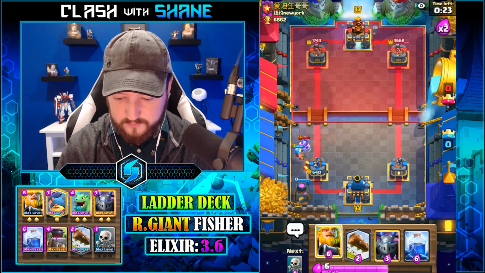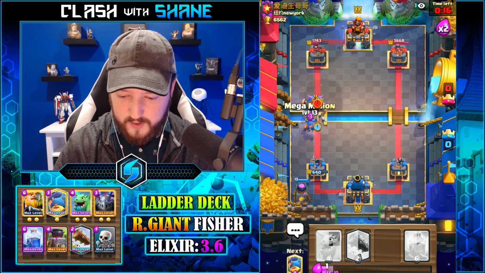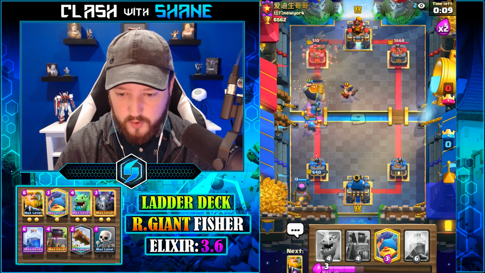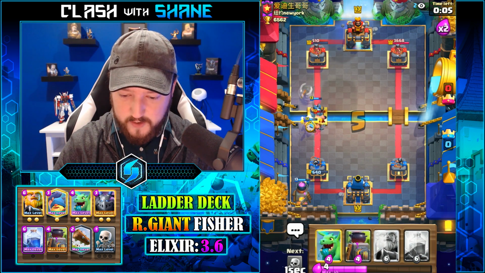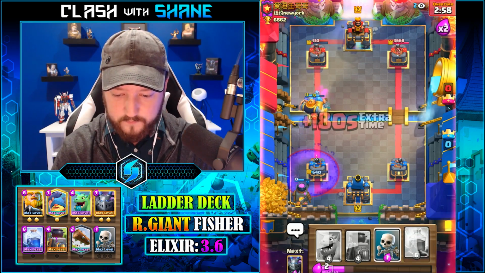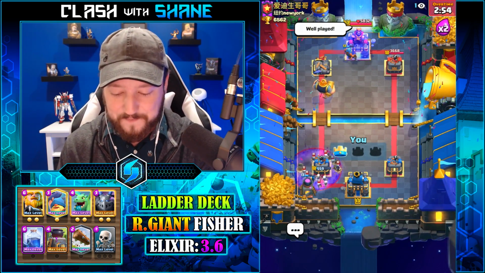Kill the E-Wizard. That's dead. I'm gonna go RG here. Skeletons as well. You pull that away with the Fisherman. Allows the stuff to do some work there. P.E.K.K.A. goes down. RG gets some shots off. One more shot, RG. Close. But not close enough, dude. Now we go RG right here. We should be able to win the game here. Hopefully. Go, Fisherman. The double fish lap. Oh, that was pretty OP.